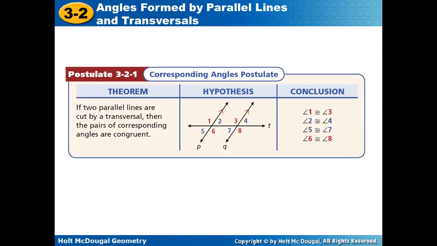Fine. In lesson 2, we had something called the corresponding angles postulate. If you had doubt in the revision sheet, of course, if you opened the book, this is the first thing which will come about the postulate theorem. So what does it say? If two parallel lines are cut by a transversal, then the pairs of corresponding angles are congruent. So angle 1 and 3 are equal. Congruent means equal. Angle 2 and 4 are equal. 5 and 7 are equal. 6 and 8 are also equal. So that's what they meant. If a pair of parallel lines, P and Q, is cut by a transversal T, the corresponding angles are equal. So this was all about the corresponding angles postulate.